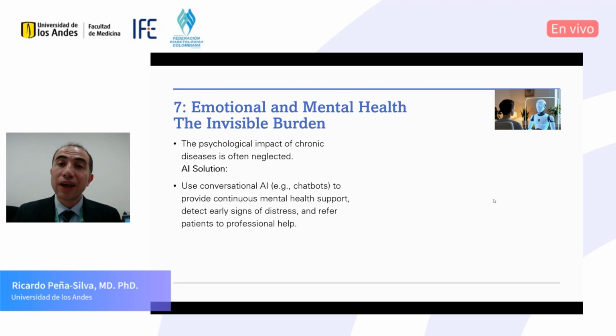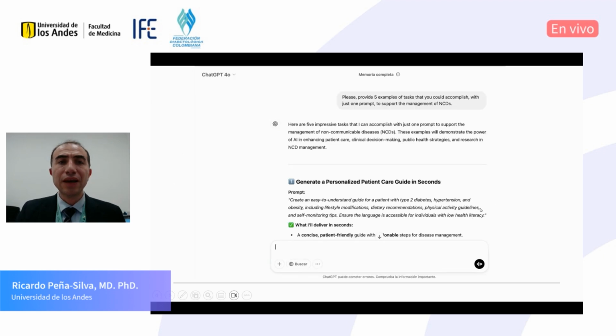Now, we cannot forget the importance of mental health for these patients because living with a chronic disease can impose some challenges for the communities, for the patient, and for the relatives that are helping to take care of the patient. So we can use different tools from AI to support mental health, both in the patients, the communities, or the caretakers. And this is an example of one of these systems.